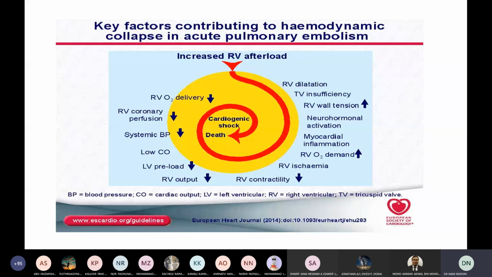So that is another sign and symptom of heart failure. You have tachycardia. So they can come with tachycardia, dyspnea. Once the BP is low, you have to really act very fast. So that is the hemodynamic consequences of pulmonary embolism.